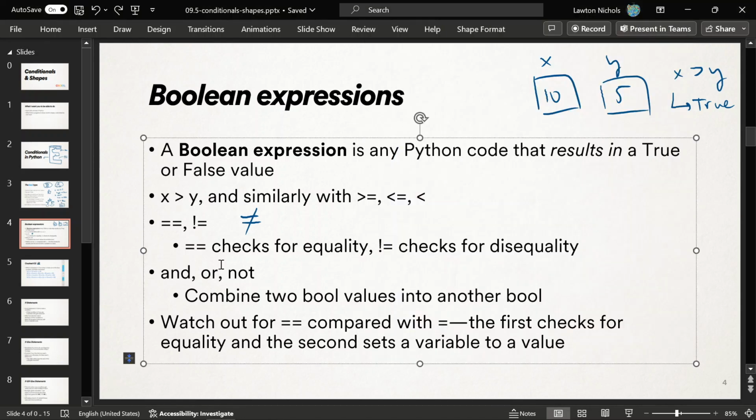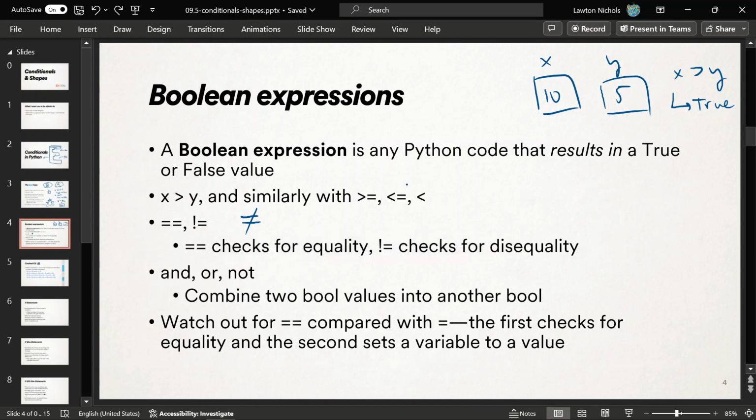You can still combine things with your logical operators that you know and love from logic lectures. So and, or, not, if you spell them out, you get those things. So if you're going to make a program for an amusement park ride, check if somebody can go on the ride. Hey, is their age greater than 12? And is their height also greater than or equal to 48 inches, stuff like that. You can use these combinators, you just spell them out.